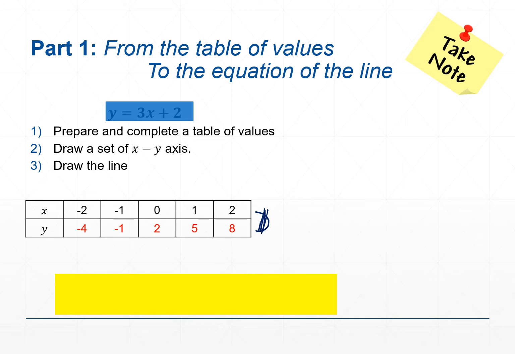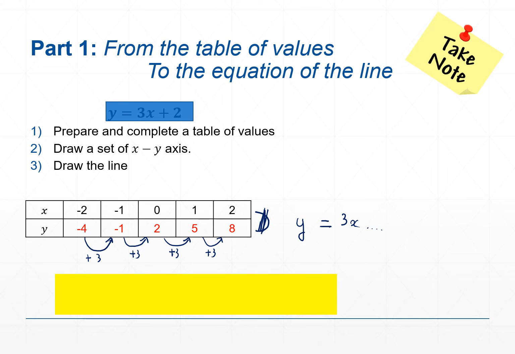Well, what you can notice in the table is that every time x increases by 1, your y value increases by plus 3. So because the y value increases by plus 3, we know that our equation, it's an equation, so it will have an equal sign. It will have y on one side, because that's what we're trying to calculate. It goes up in 3, so it's going to be 3x.